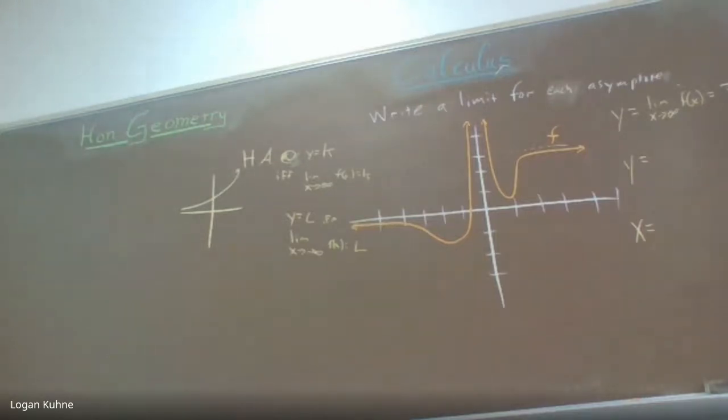Another one? Vince? Excellent. And for the vertical asymptote, as x approaches 0, f of x goes to infinity. Excellent, yes. Now, when we put infinity, remember, that's not actually an official limit, is it? The limit's a certain number. The AP exam is not going to give you both options of does not exist and infinity. I've seen it on free response questions where they accept either one. They'll accept does not exist or they'll accept infinity.